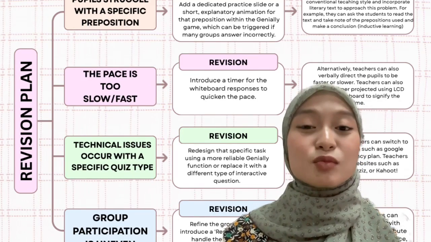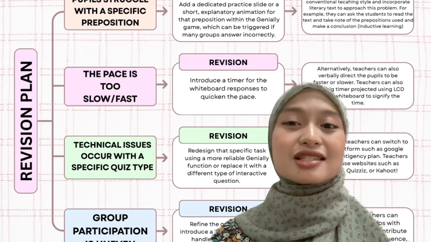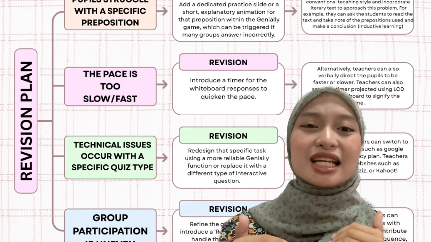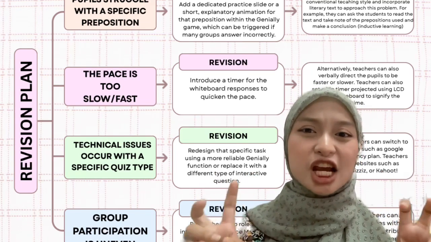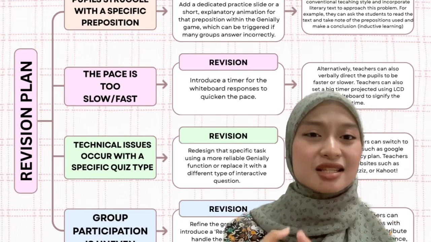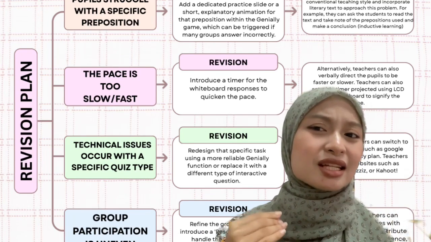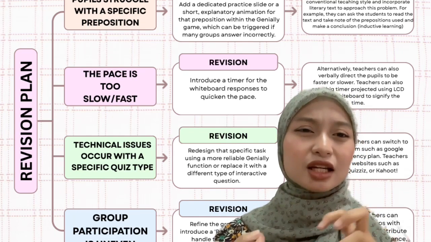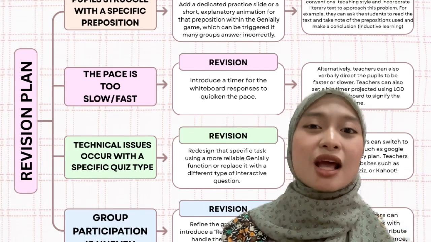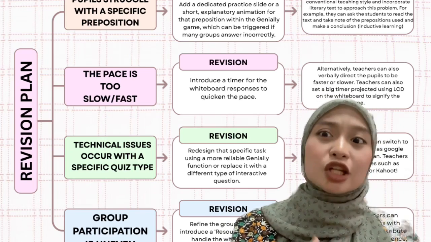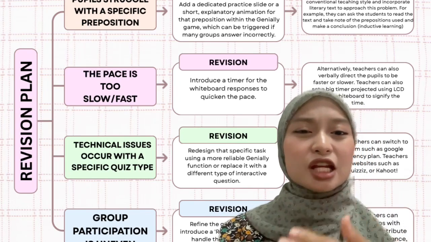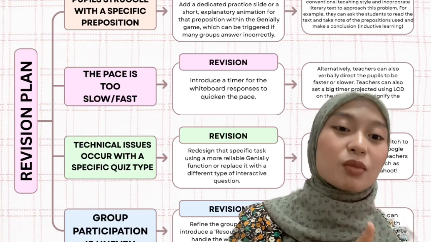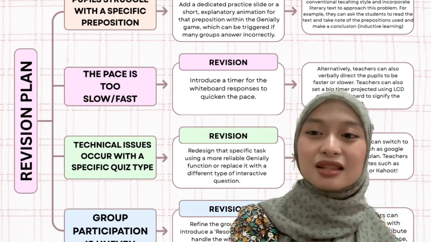Now, let's move on to R, which is revise. So it is basically using what you have learned, your check, to make improvements. And the simple question is, what can I do better next time? How you can do this is by, if something didn't work, you have to change it. If something worked really well, do more of it. So you update your plan for the future to make it constantly better and better.